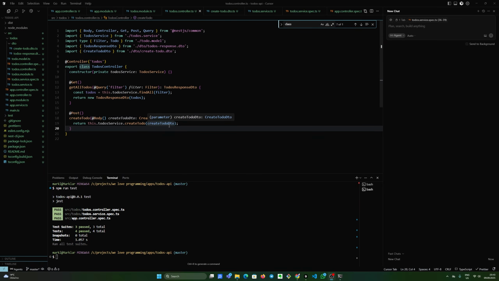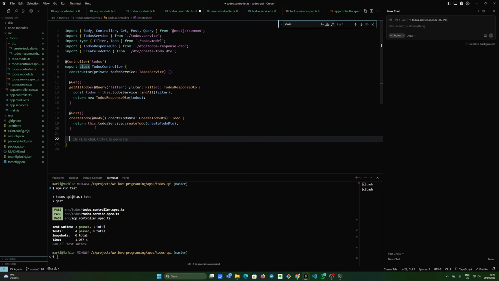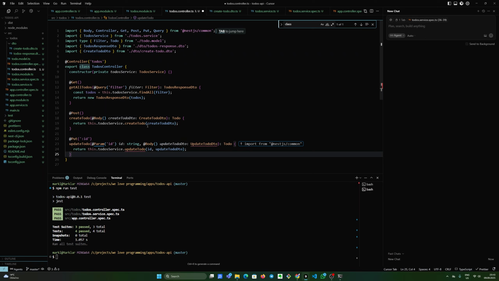And we are back in our controller and we have the last 2 endpoints we have to do. Right now we will do the put endpoint. The difference between post and put is that post should create new data and put should basically update or change existing data. So we will be changing existing data. So we will use the put decorator here, and we can use the suggestion from AI and update it a bit. Yeah, we will use param here because here we have a special parameter.